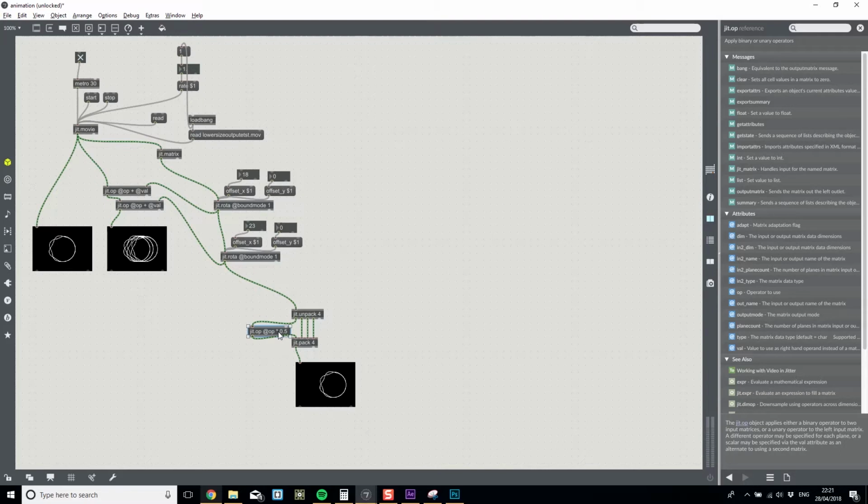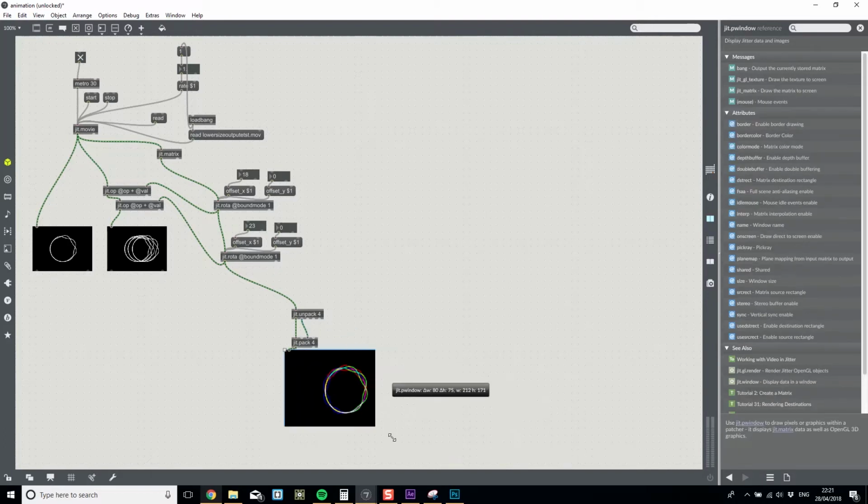Should this work? I don't know. Oh, I really like the effect that just made. Look at that.